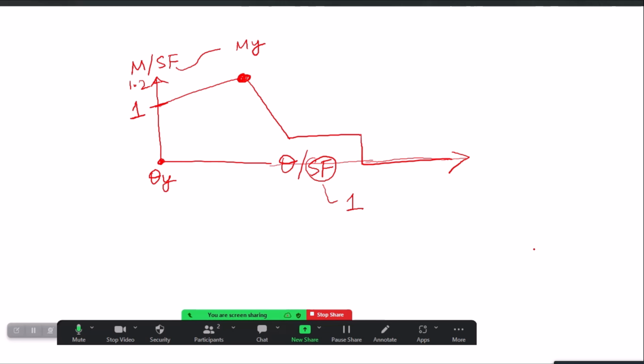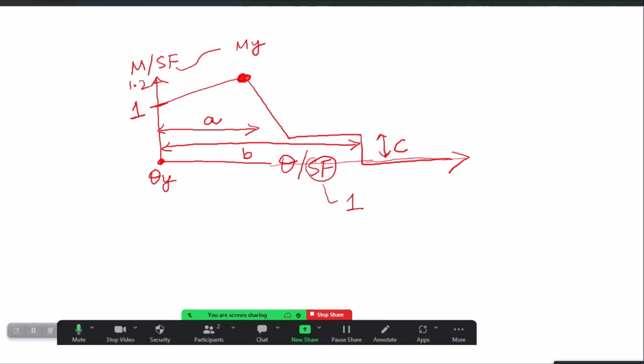Which means that the scale factor I can just use as 1, and then in that case I will be simply using this number as small a and this number as small b directly coming from ASCE 41, and this height I can simply have small c because I already have m over my on my y-axis, which means that this small c is already the ratio between the residual moment capacity and the actual moment capacity.